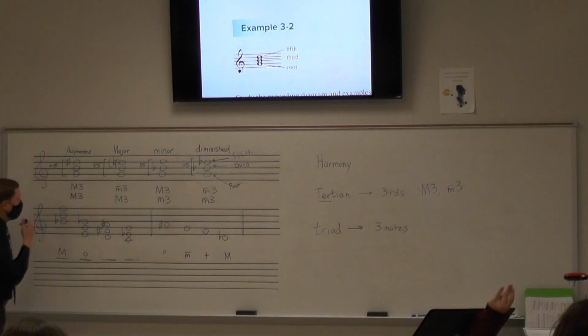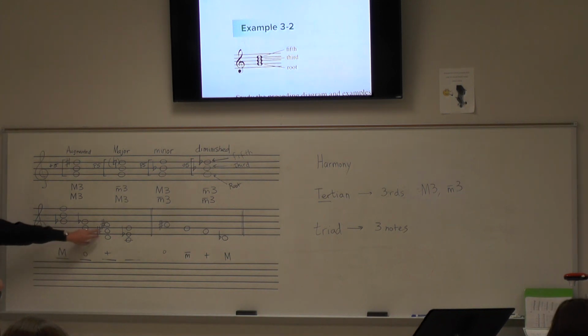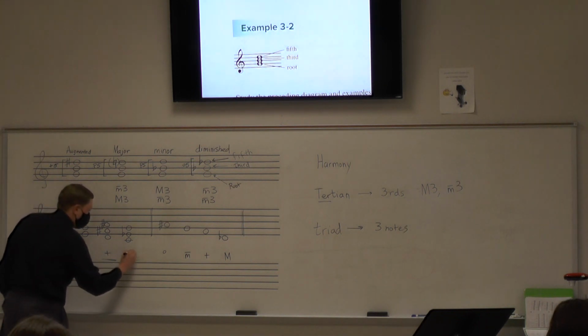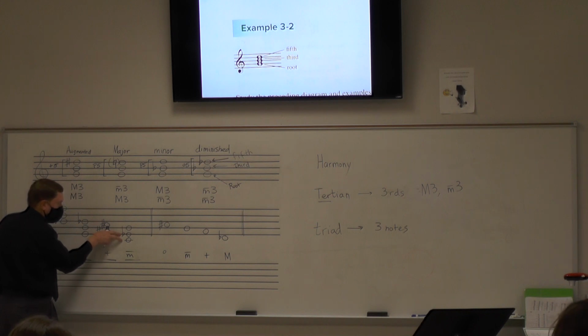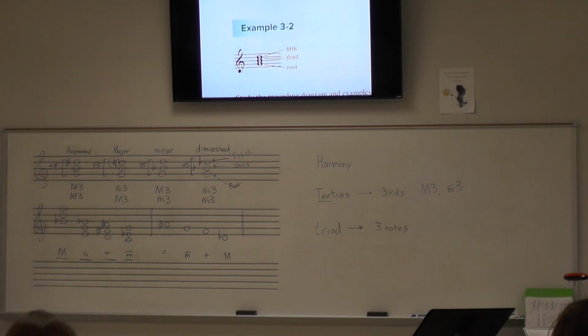How about the next one here? D sharp, F sharp, A sharp. Augmented? That's right, it's an augmented triad, so all you have to do is put a plus in the blank. This is a major third, D sharp to F sharp, and F sharp to A sharp is also another major third. And finally, the last one: C, E flat, G. Any takers? Minor? That's right, it's a minor triad. A minor third here on the bottom, and E flat to G is a major third, so that follows this recipe right there.